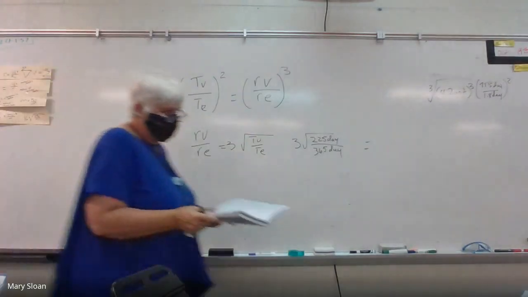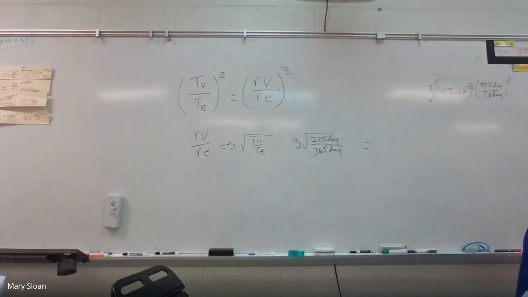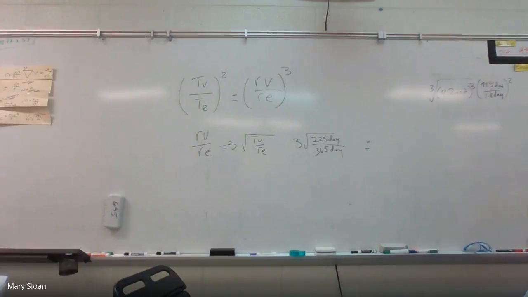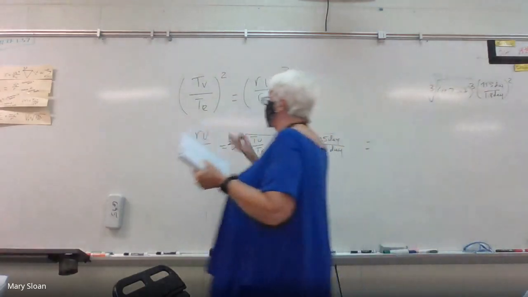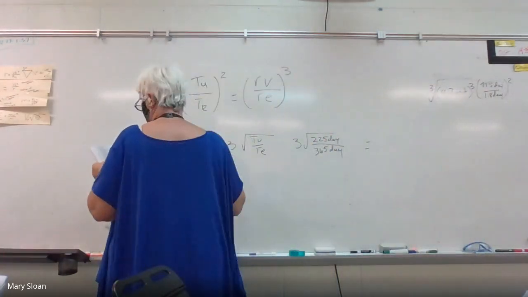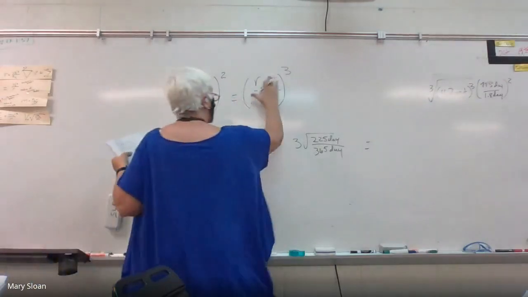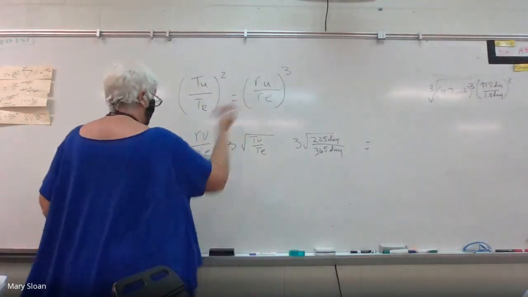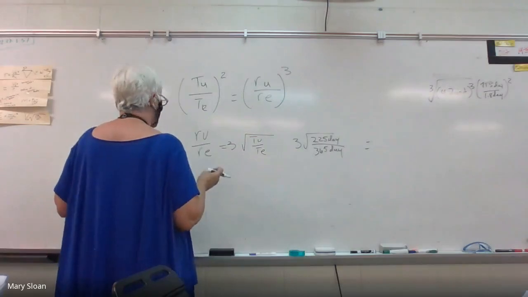All right, let's do number 4 now. Number 4 says Uranus requires 84 years to circle the sun. Find Uranus' average distance from the sun as a multiple of the Earth's average distance from the sun. Oh, we don't use the table until 5. Sorry. So what are we going to do here? What's our formula? We're going to take TU, that's Uranus. And we're still doing Earth. We're changing this to Uranus, and that's Earth, right? What are we looking for?